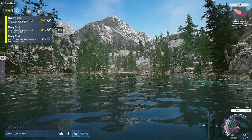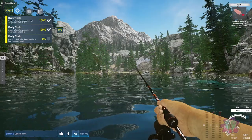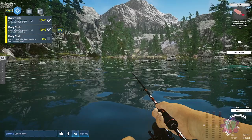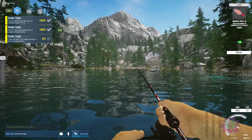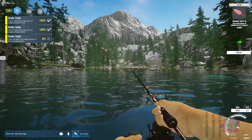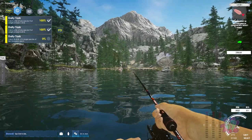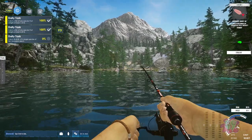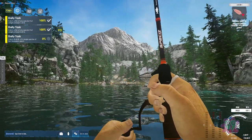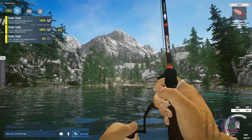Let's see how far this thing can zing it. Zing. Oh yeah, now we're going about 200 something feet down. Oh, I see one floating out there, running out there on top of the water. And the fish here can get anywhere from 20 up to 30 pounds.